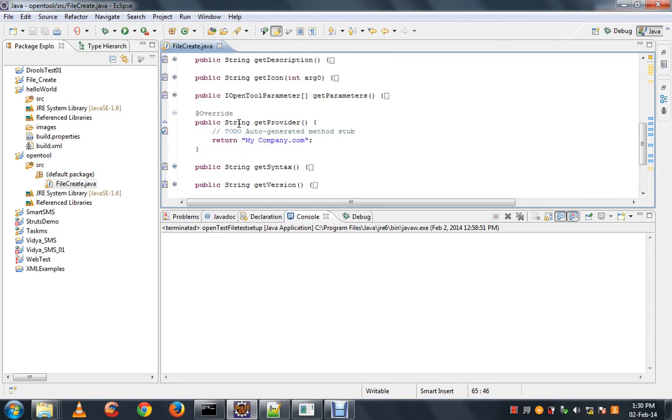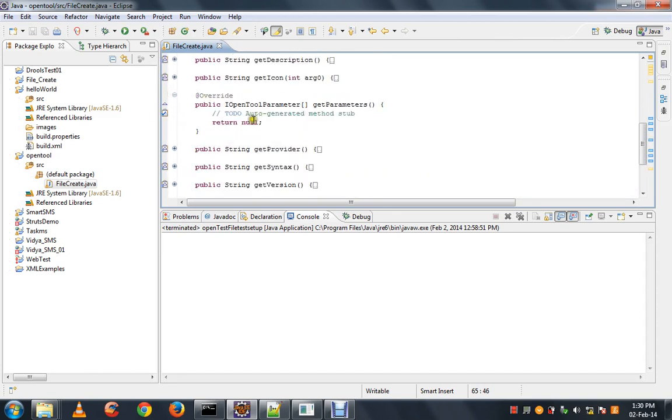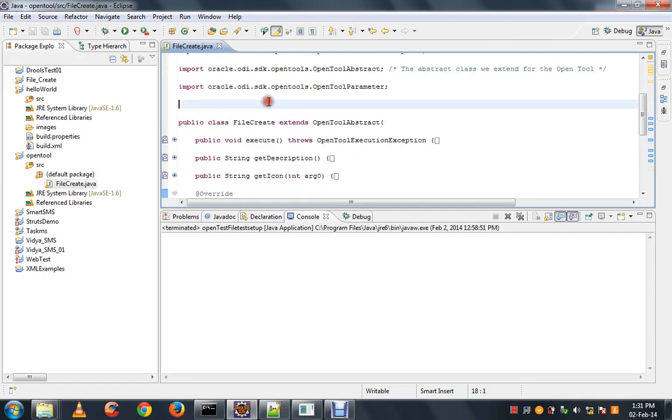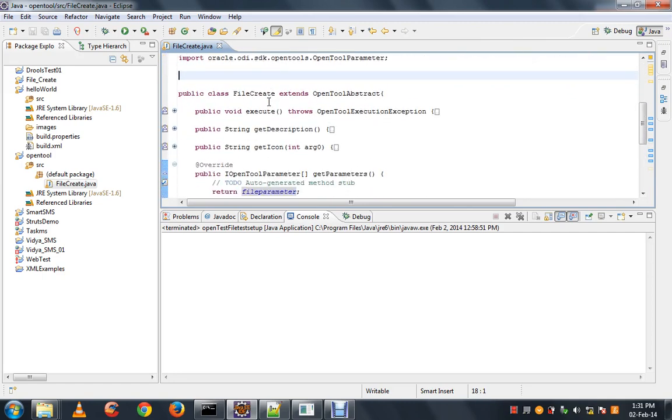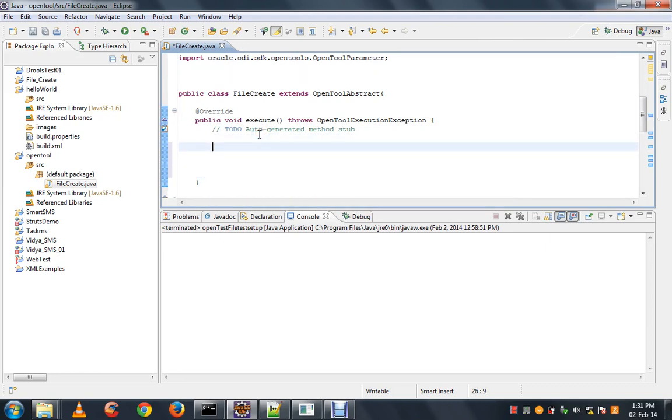You need to get this here. This should match here. Now go to the execution. You can write whatever Java code you want here.